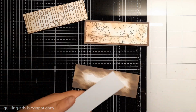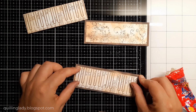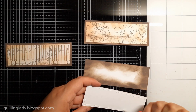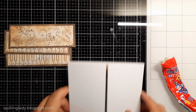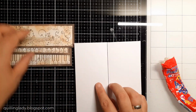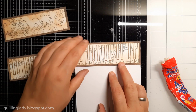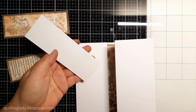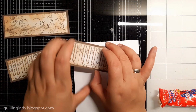So the first panel is ready. Now we have to assemble the keyboard. Super quick and simple. And when these are ready, I'm going to start assembling my card from the top. And this is the big trick for you. So, top, and then I'm going to only put the glue on the left hand side, because if you put it along the whole panel, the card will be stuck and we won't be able to open it.